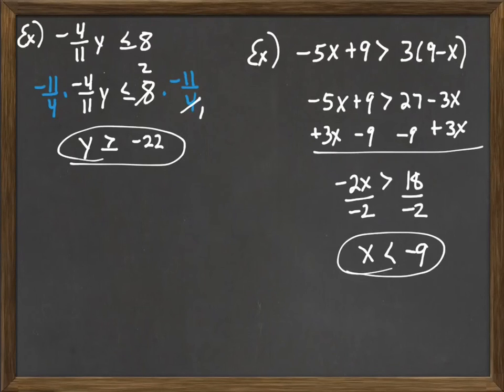Okay, so hopefully this will keep you straight as you're working with these inequalities. Treat them just like an equation, except when you multiply or divide both sides by a negative, and usually that's going to happen in that last step of solving the inequality. Other than that, we solve it just like an equation.